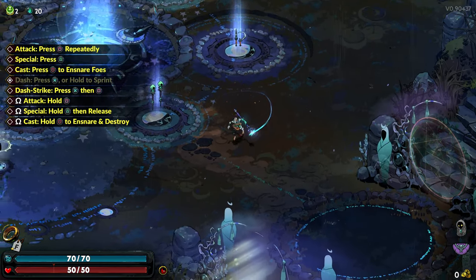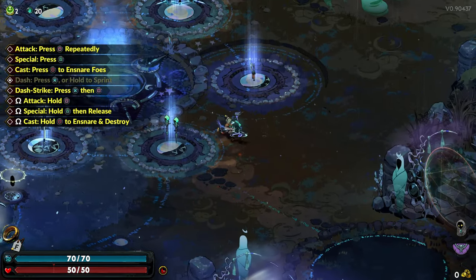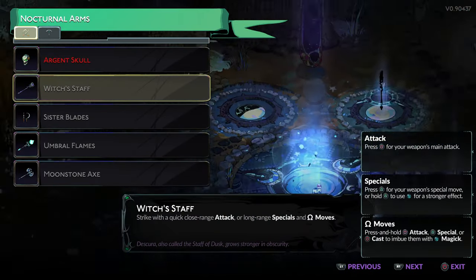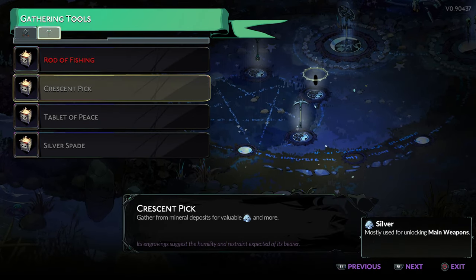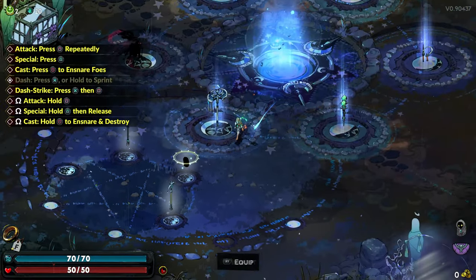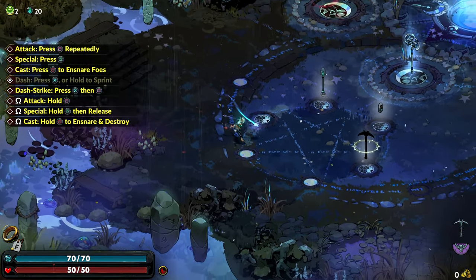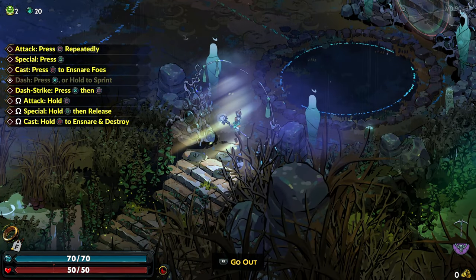We're jumping in again. We've just upgraded everything and selected our powers. We're going to go in with the starting weapon, the witch's, whatever it's called. I can't remember the name of it now. The witch's staff. And in terms of these, I think we're going to go for the pick again for a bit because that's been pretty useful. And I want to get the fishing rod at some point soon as well. But let's jump in and see what we can do with this run and hope for a good time.